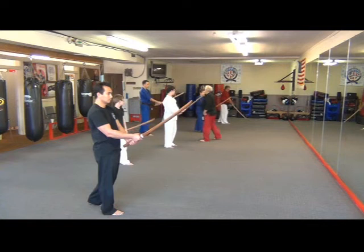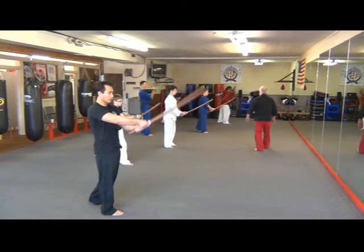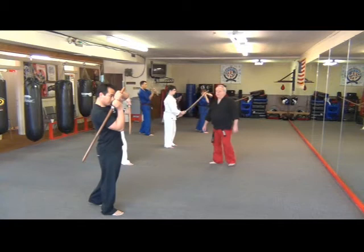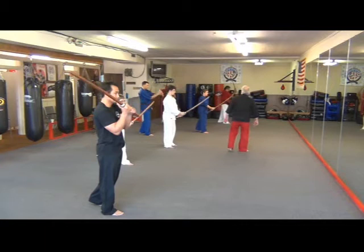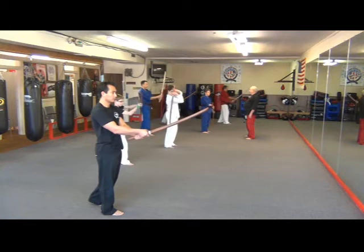Okay. Let's guard first our right side. And 10 that way. Go. Elbows in close. Feel the strength when they're in close. Good. Now, so we're blocking the left. Same thing on the other side. Ready? Go.